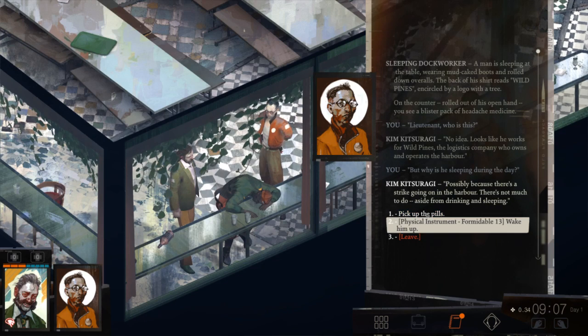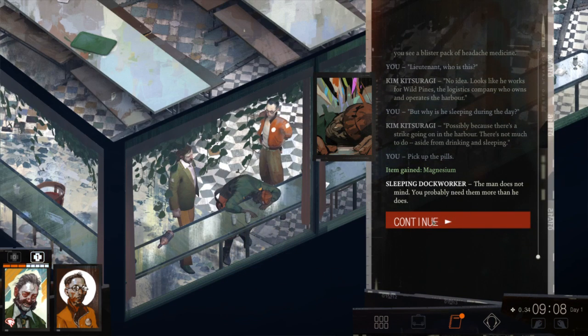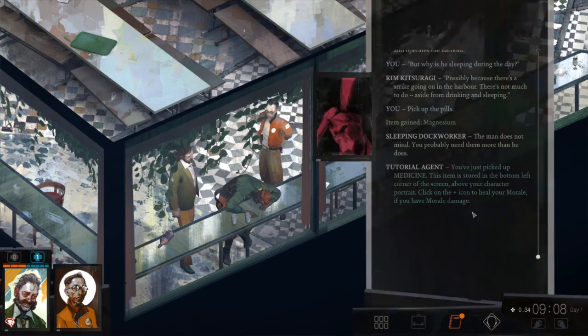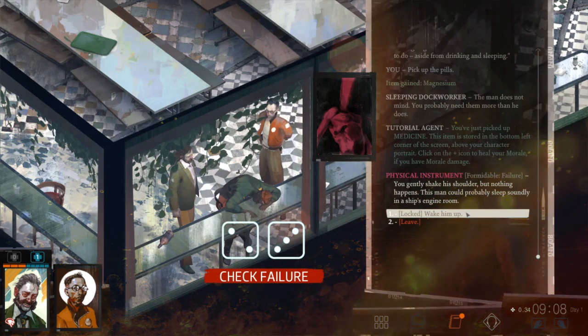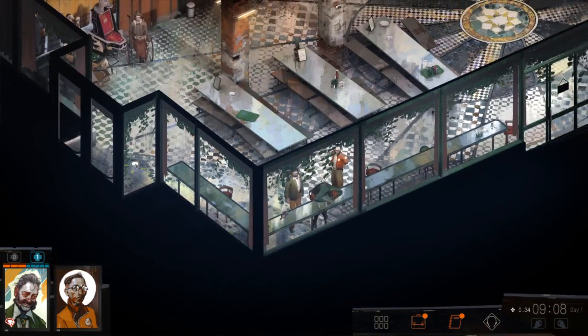I'm going to take his pills. The man does not mind. You probably need them more than he does. So I'm going to try and wake him up. Failure. You gently shake his shoulder, but nothing happens. This man could probably sleep soundly in the ship's engine room. Alright, so we can't do anything else there for now.